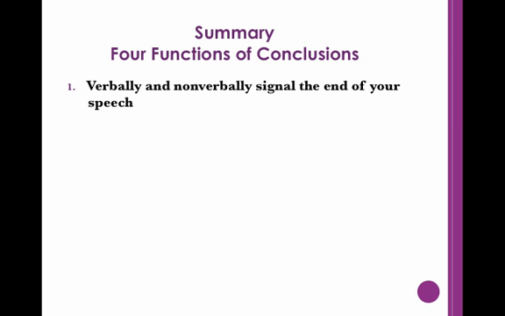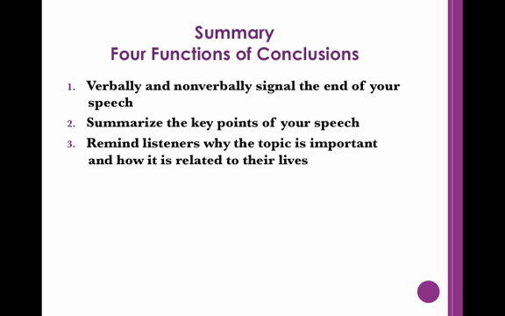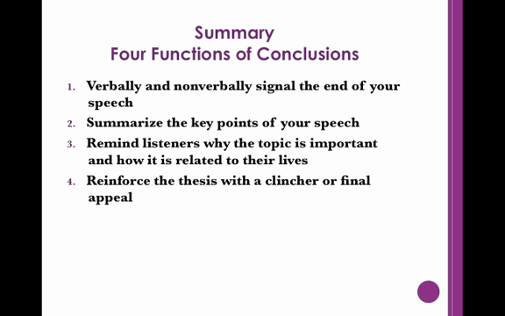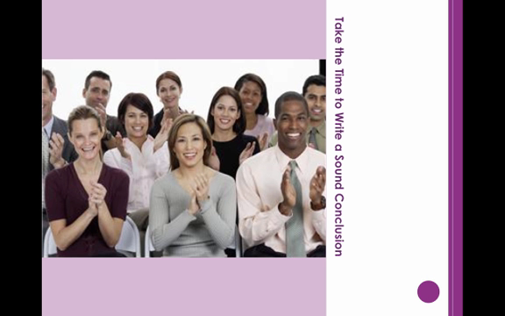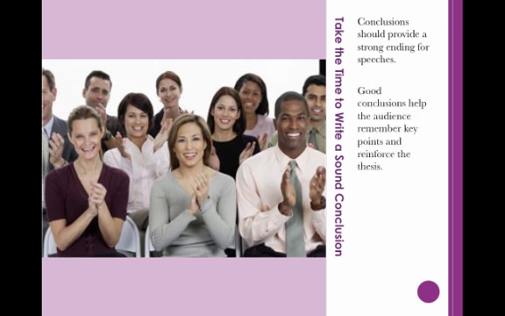So, let's review. At the start of the conclusion, you verbally and non-verbally signal the end of the speech. You summarize the key points of the speech, and you remind listeners why the topic is important and how it is related to their lives. And at the end of the conclusion, you have a clincher or a final appeal. Conclusions are an essential part of your speech, and speakers should take care to spend the time to craft a strong ending for their speeches. A good conclusion will help the audience remember the key points of the speech, and it will reinforce the thesis. Lastly, a good conclusion doesn't leave the audience feeling like something is missing. It satisfies the audience by providing a clear sense of closure.